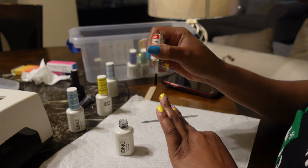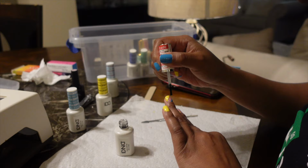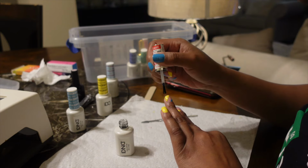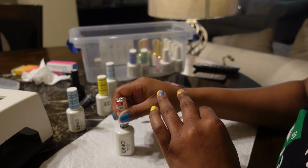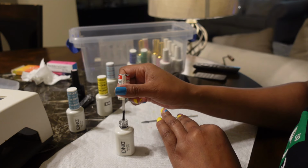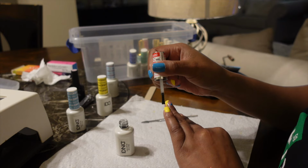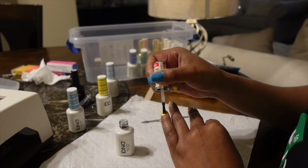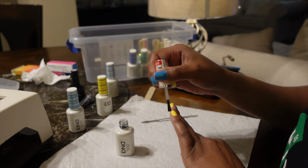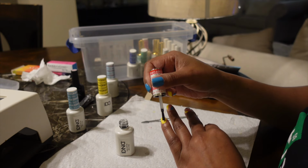Because I normally go right from doing my nails to doing something else, that was part of the problem as to why I started doing my gel nails, because I got so tired of polishing my nails and having to sit there for an hour, 2 hours, or however long it took before I could get up and do anything. And then if I finished polishing and got in the shower, I would look at my nails and they would have indentions in them or scratches in them or something like that, because they weren't dry all the way, even hours after I would finish them. I got tired of that, so that's what made me start doing my own gel nails.